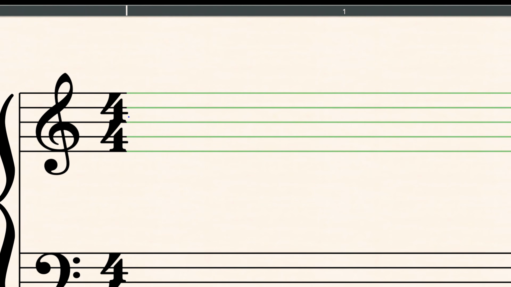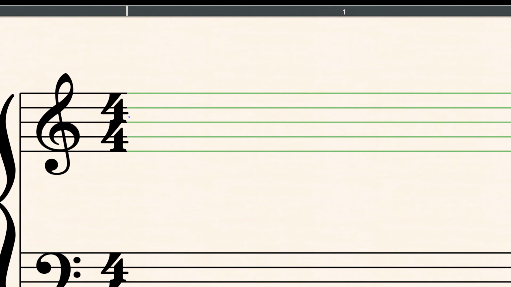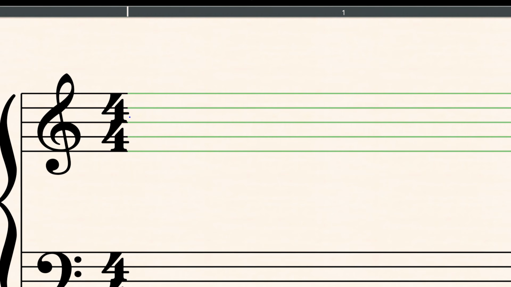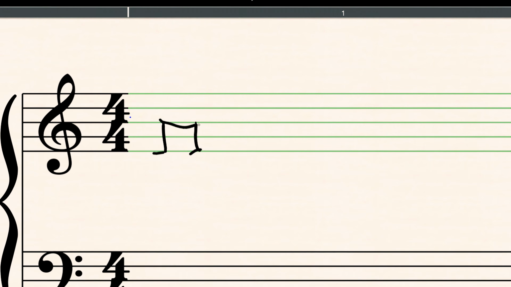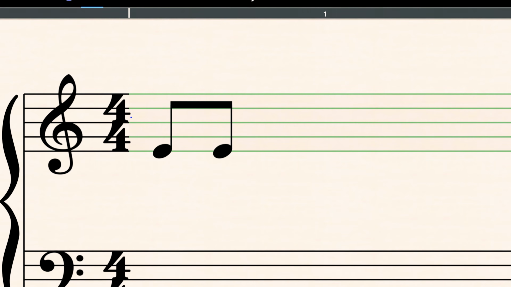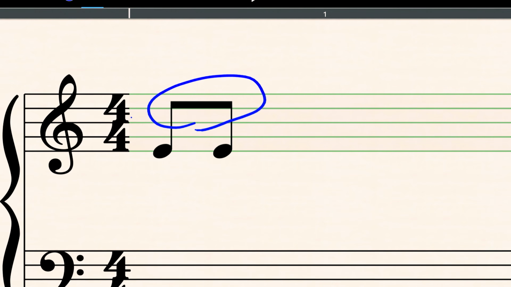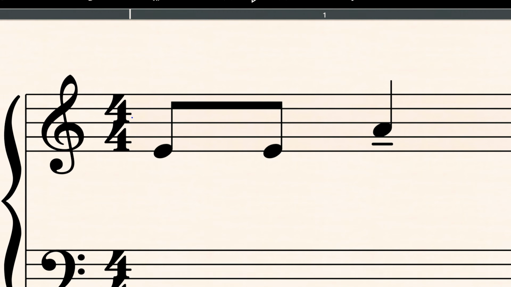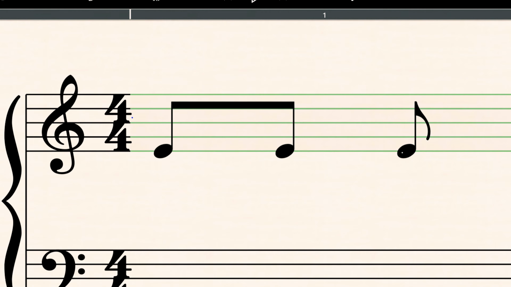Okay, I alluded to earlier in the lesson that there's a type of note that gets less than 1 beat, and that is called the 8th note. So let me draw out a few of those for you. So you've probably seen these before. Okay, this is an 8th note, and often when you have 2 8th notes together, they are beamed across. And if you don't know, the beams are really to tell you what equals 1 beat when they're combined together. I didn't know that for the longest time. But anyway, that is an 8th note. When an 8th note appears by itself, it just looks like this instead over here.